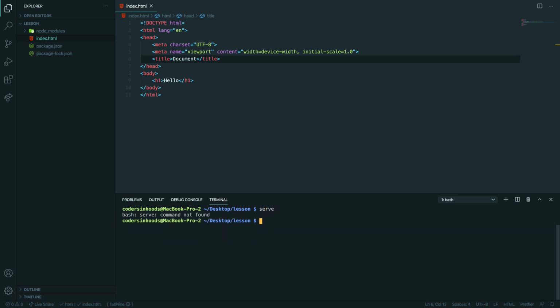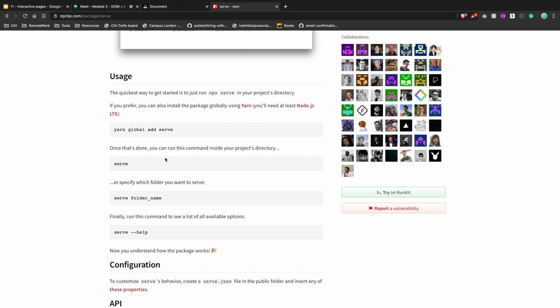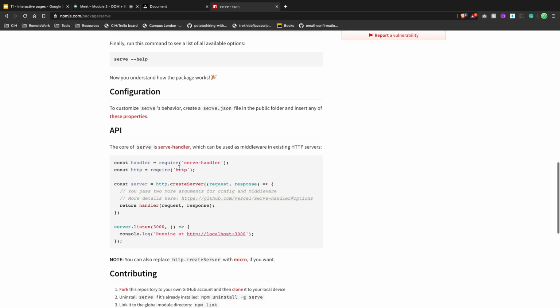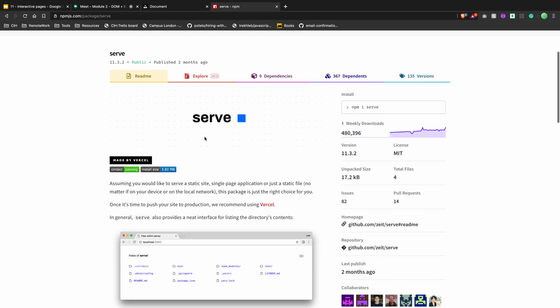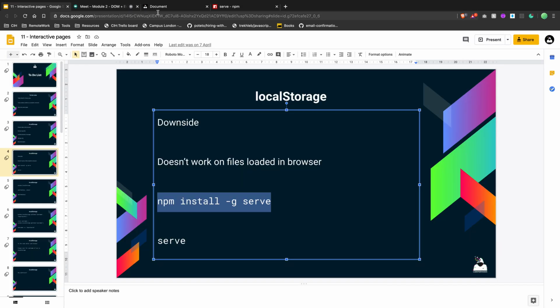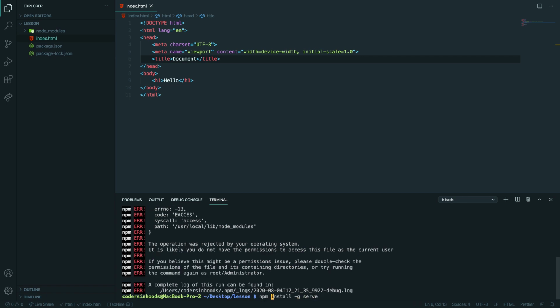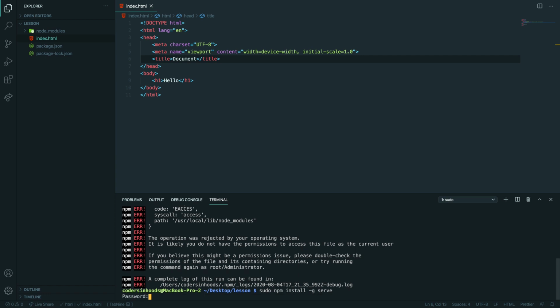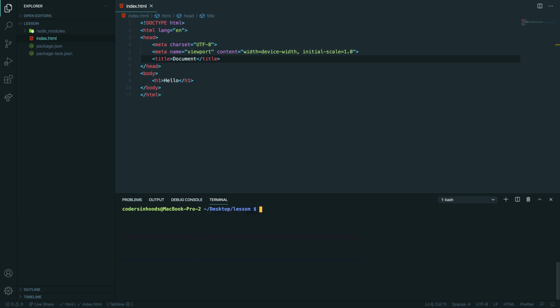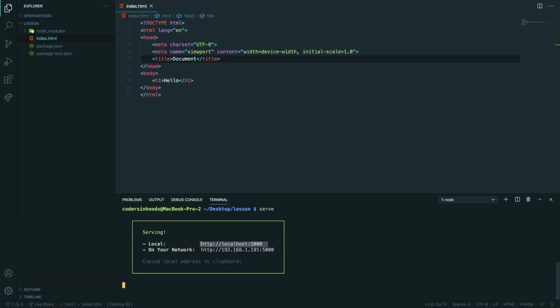So serve, beautiful, npm run serve, beautiful. Let's check it. Everything goes wrong, right? Today. How much can be changed in a month? So, yeah, serve. Oh, right. Maybe it's complaining that it's not global. Let me check. Yeah, that might be it. Sudo. Really, one month, so many changes. So we have now serve. Yeah, now it is working. So as you can see, it generated and is serving your index HTML on localhost 5000.